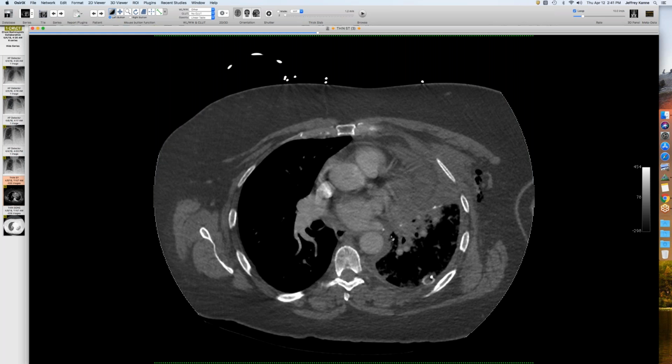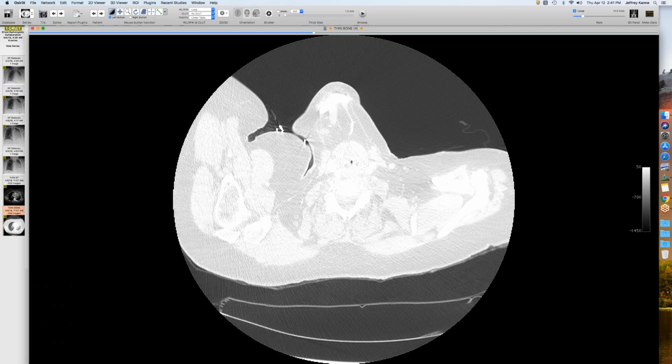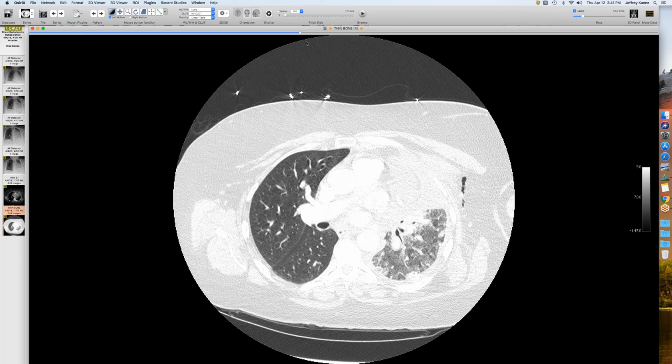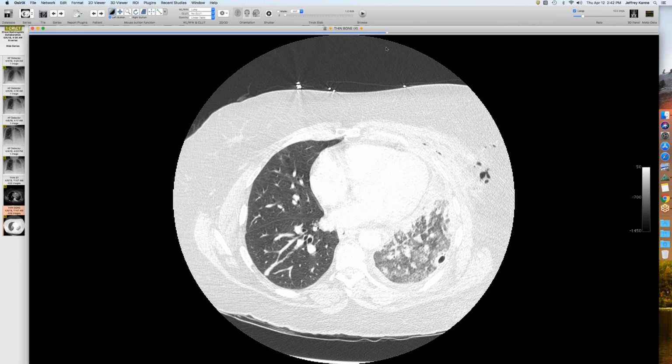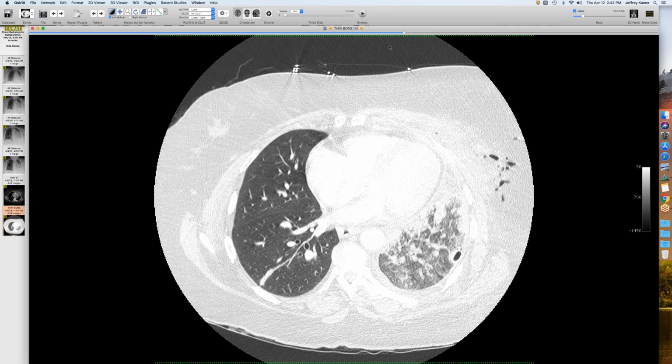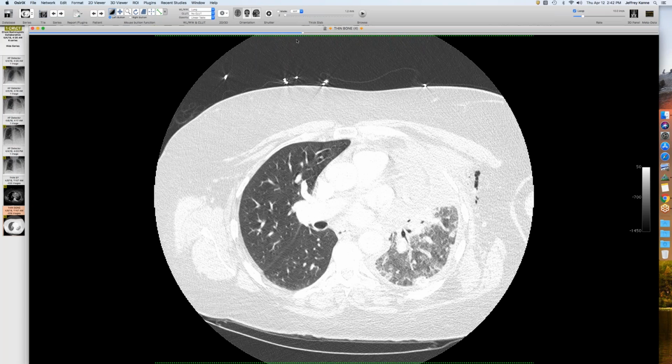But in the second op note, it had some ischemic injury. It looked angry and not happy, so they took it out. Jeff, could we look at the lung window on this image? Of course. It does look pretty congested down there, doesn't it? It does, yeah. I'm surprised there's not more septal thickening, but it's what it is.